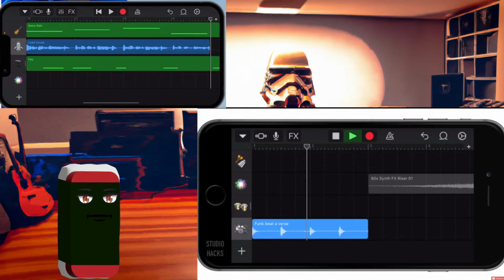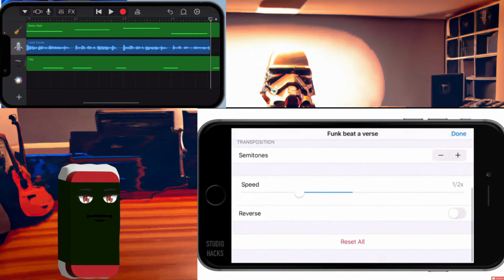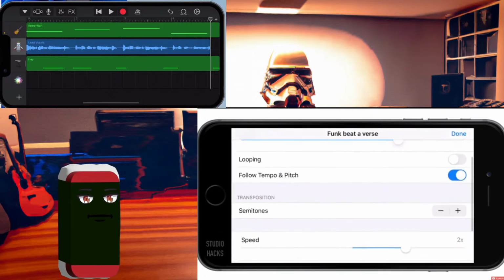You can hear, this is what I'm talking about. It tends to sound a bit funny when you stretch it out. It does sound a lot better in the other direction when you double the speed. Let's have a listen. So this can be fun for experimenting with various genres of music.